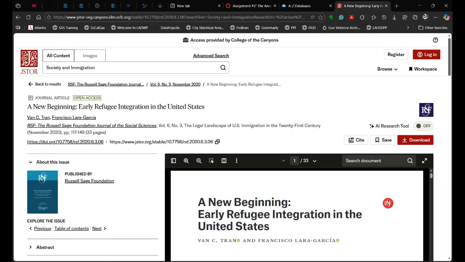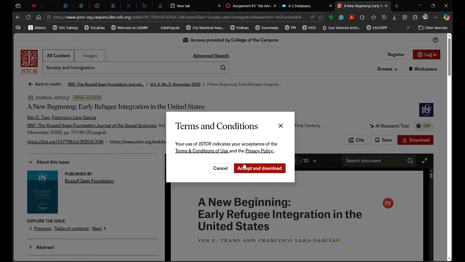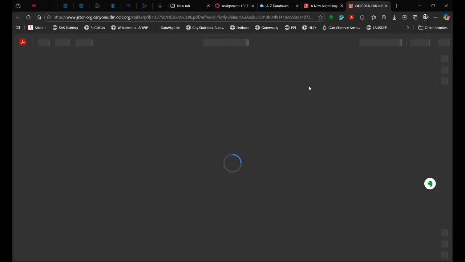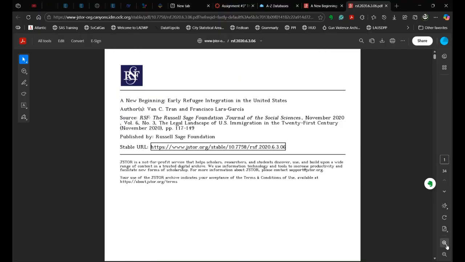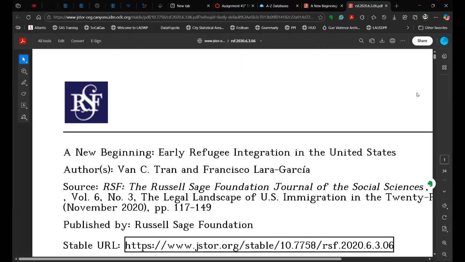Then you could download the citation, save it, and then download the article. Just click on download, say yes to the terms, and this is what the article is going to look like once you download it onto your device.